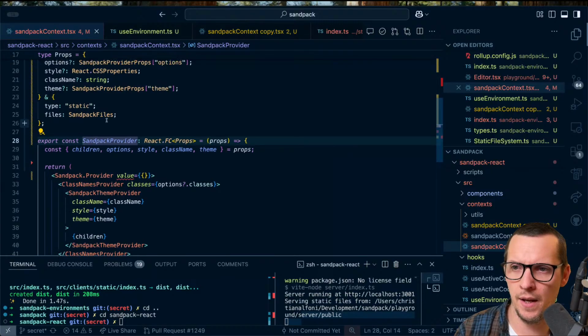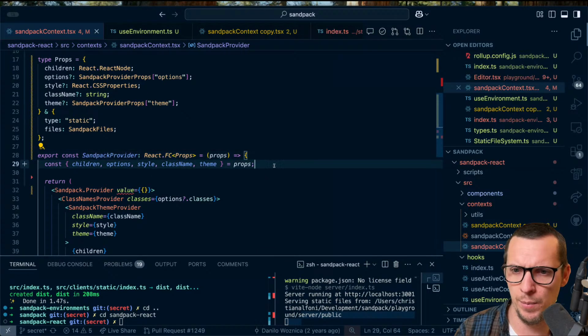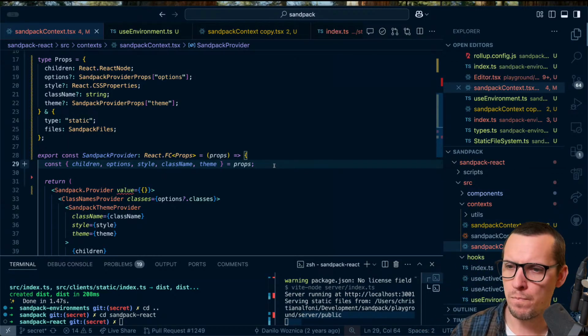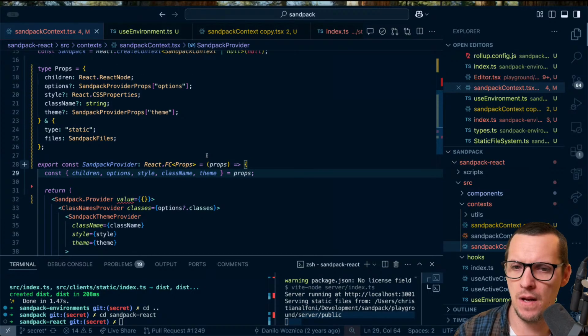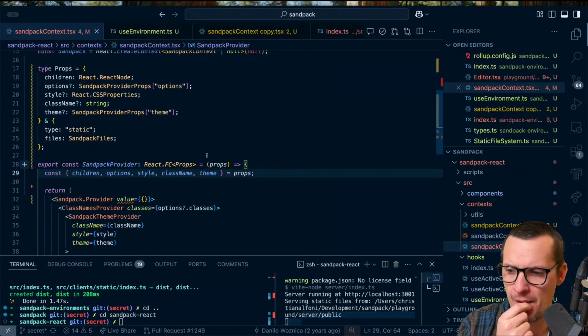Okay, so now we have a way to start a static template with some files. And we can now check the type and do whatever we need to do to get things rolling. But we can do that in use environment. So that's the thing that's going to fire everything up. Yeah.